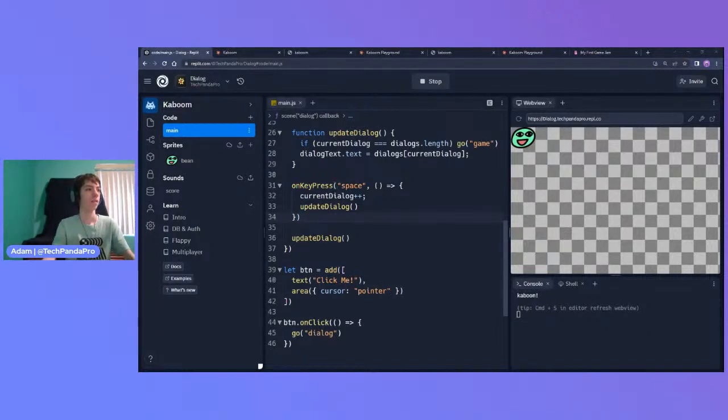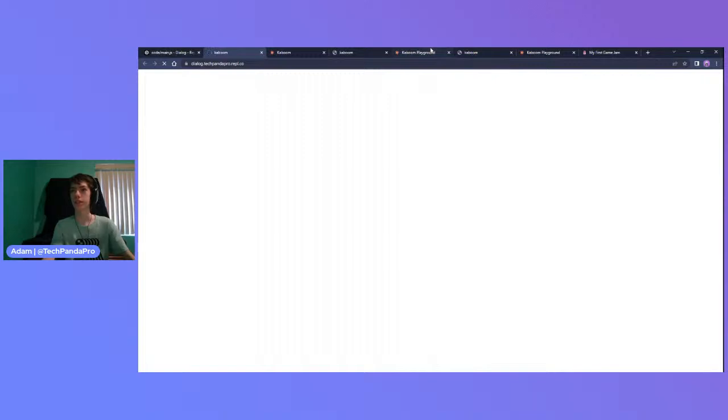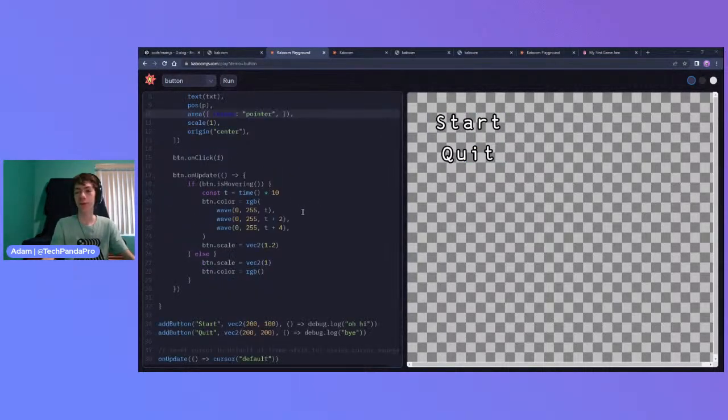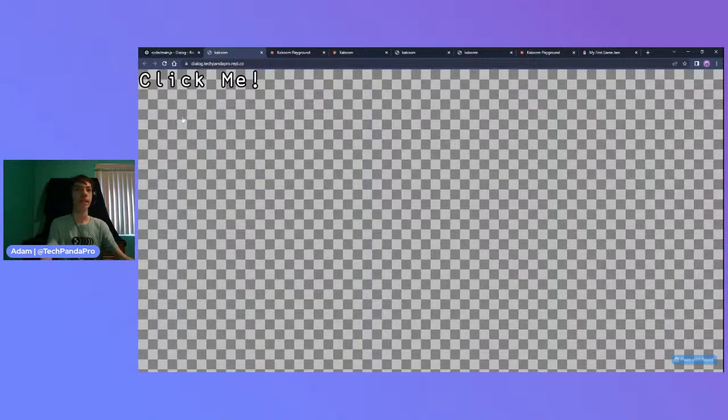I think that's all we'll show for the button. You can kind of experiment with it from here. As you can see in the Kaboom.js playground, there's a neat little hover animation. So I challenge you to go and explore that and see if you can get something like that up and running. But this is how you do a basic button. So you can click it, and it says hello there, and you can go through this and then get to the game. And that kind of shows scenes as well and how scenes work. They're very useful for games.